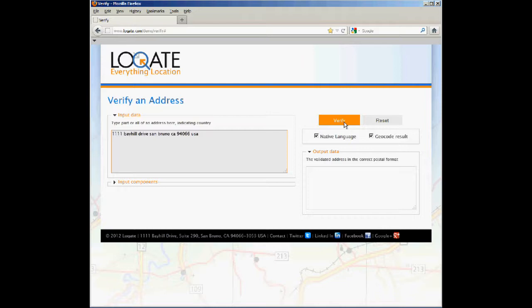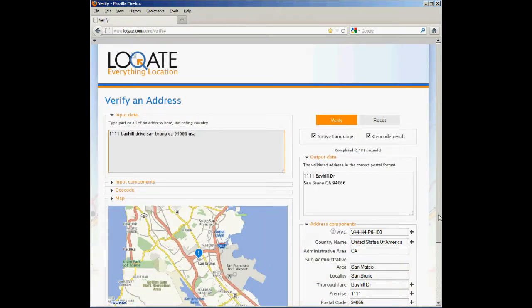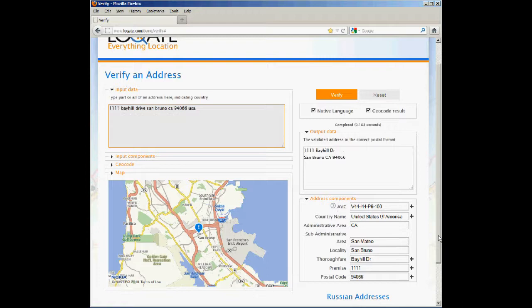If I hit the verify button, what happens is I can see on the lower right that the Loqate engine has parsed the address into the correct components. It's added the county, San Mateo County, which is where we are, just south of San Francisco by the San Francisco airport. We've corrected the capitalizations, and we've given it a score of 100, saying that the input and the output match. So this is a really great match. We've also indicated that we've actually verified this against the reference data in the Global Knowledge Repository, all the way down to the premise number or building number and the street level.